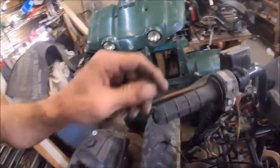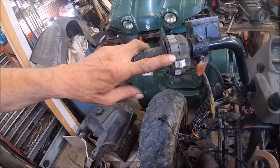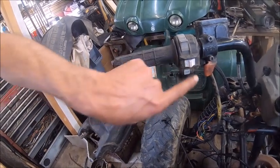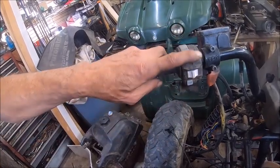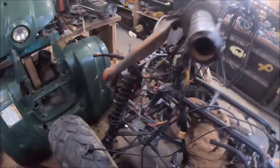This here irks me to no end when people do this, and I'll show you what I'm talking about. This switch right here is not the switch for this bike. This switch is for some other bike, because the Big Bear 400 had a choke lever here. There's no place to mount a choke lever or nothing. So somebody has taken this off. Well, they took the wrong one and put on there.